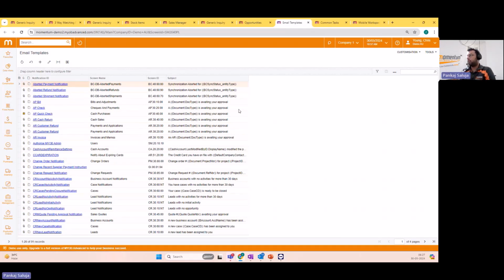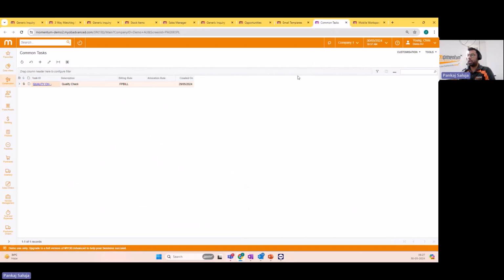Another thing that I found is a good tip or trick is common task. If we are a project running business that does a lot of projects, we sometimes find that we can have one task that is common for all the projects. We may have different projects with different tasks in it. Some projects we have milestones, some projects we have tasks and subtasks. But if I want to have one task that can be added to the project anytime, and it is a common task which can be added to all the project templates, I can create it as a common task here.